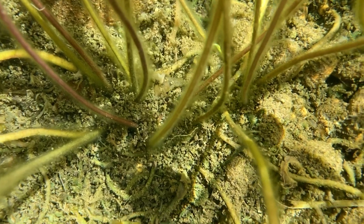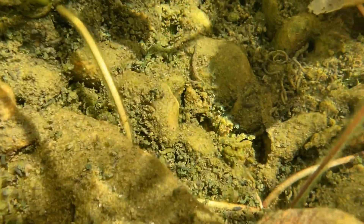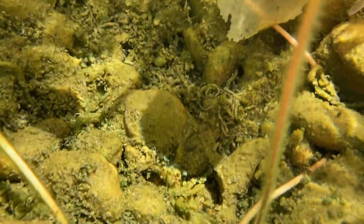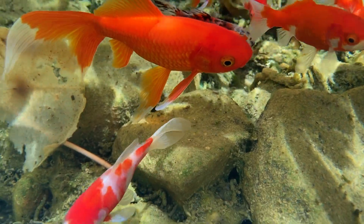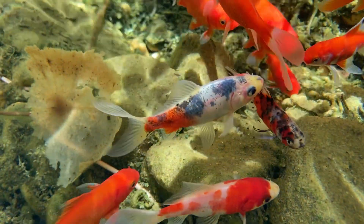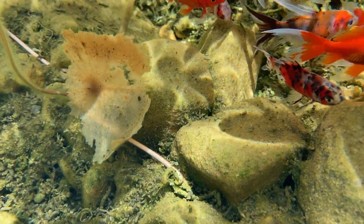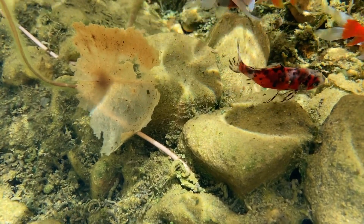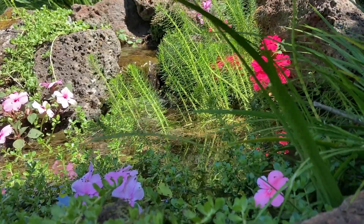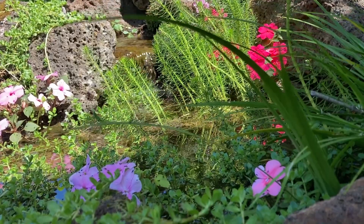You basically want more consumers than producers. The bacteria and other microorganisms not only consume and process nutrients and decaying material — they're also a food source for small bugs and invertebrates that the fish will then feed on. Whereas plants are sometimes consumers and sometimes producers. You'll also find that plants within the pond act as a bit of a sediment trap, which is why I prefer to add more plants to the streams and filters than into the pond itself.